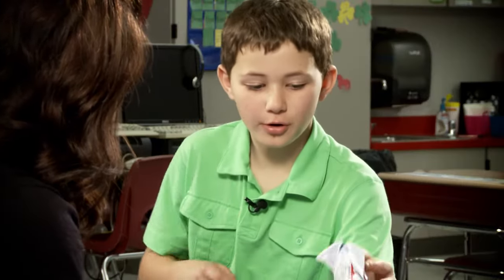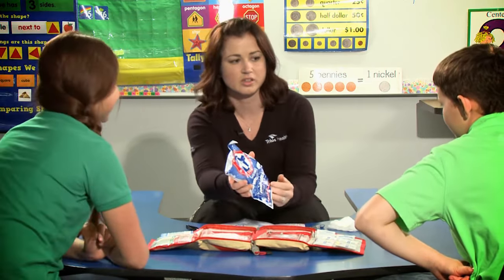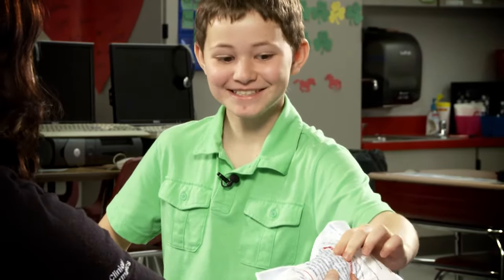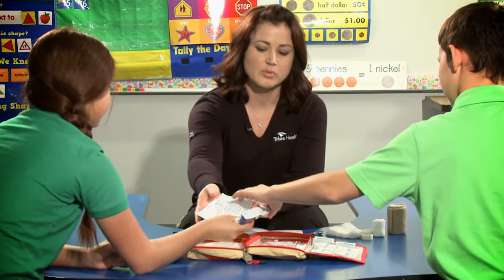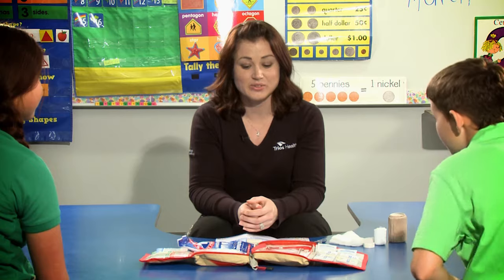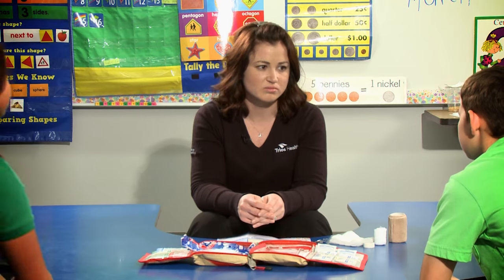You guys want to squeeze it and make it work? Oh my gosh, it's cold, I feel it! So it's crunchy because it allows it to get cold and also allows you to put it on your wrist and have it go all the way around. Does it get cold instantly? It does. Can you ever reuse this? You can't — once it's used it's done, so you'd have to get another one. A lot of times with ice, you only want to have it on for about 15 minutes, because if you have ice on for too long it can start causing more damage than good.